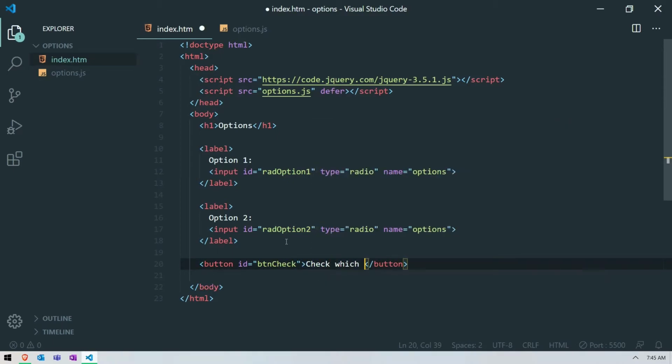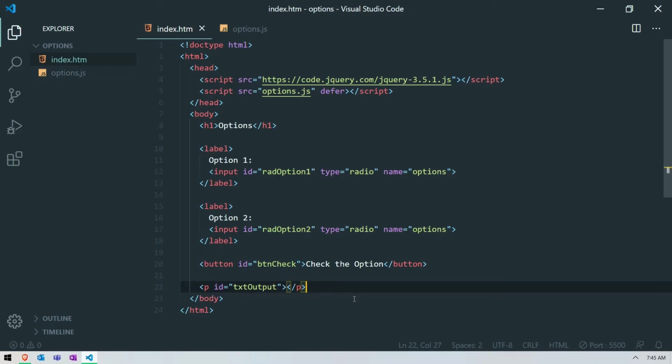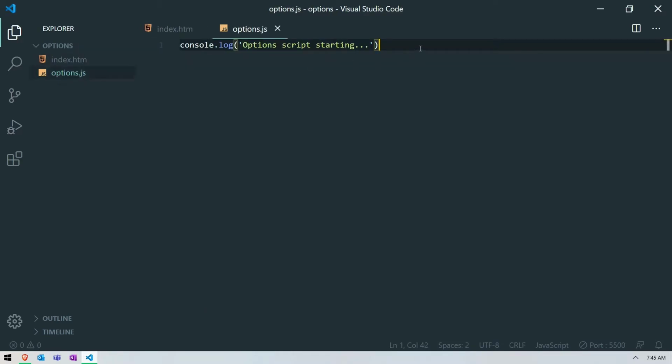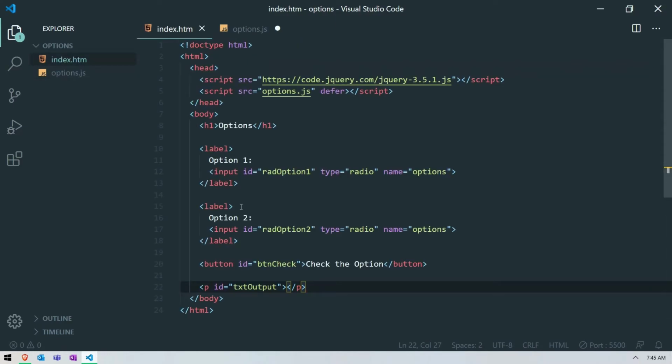And underneath we're going to have a button, and this is what's going to kick off our code. I was going to make a big long button here. I guess I did. And ID btn check again, so that in the code the btn suggests to us that it's the button. And finally we just have a paragraph where we can output which button the user has selected. In larger applications of this, you might not output what the user has selected. You might just use it somewhere in your code to make a decision and do something different. But here, we're just going to output exactly what's happening.